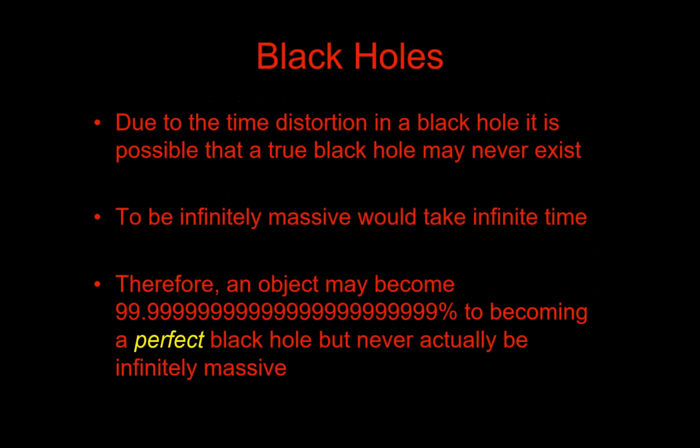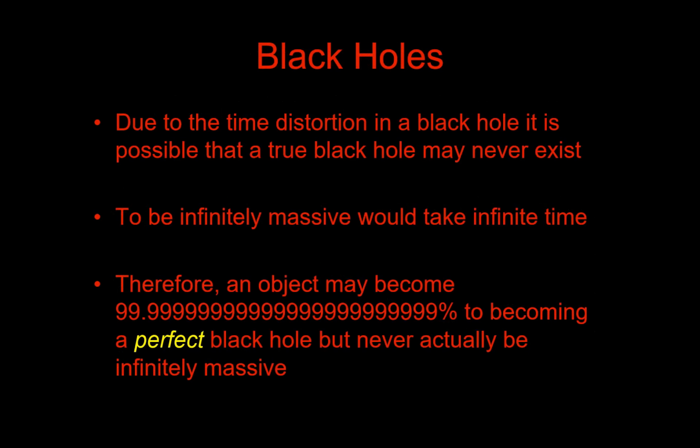And finally, no discussion of gravity and gravitation is complete without mentioning black holes. This is about as extreme as we can get where gravity is concerned. In fact, they're gravitational singularities, and you end up with a situation where the gravitational force is so high that the escape velocity approaches 3 times 10 to the 8 meters per second. That's the speed of light. So light cannot escape from a black hole because its escape velocity is so massively high.